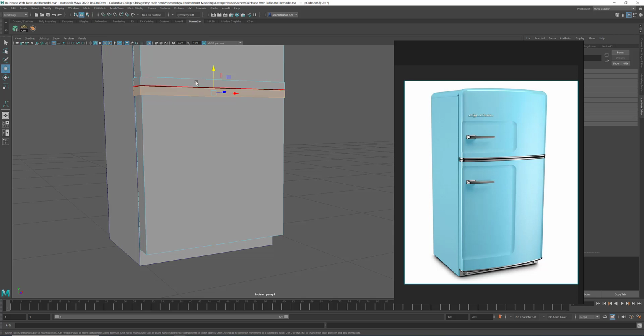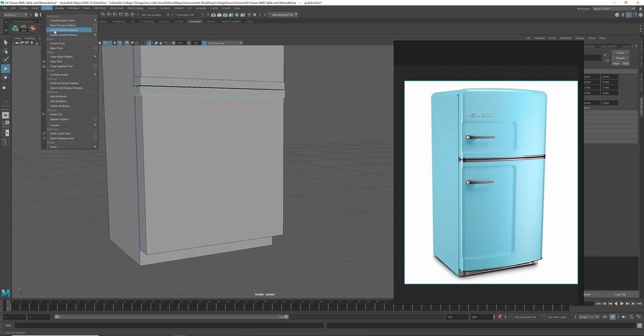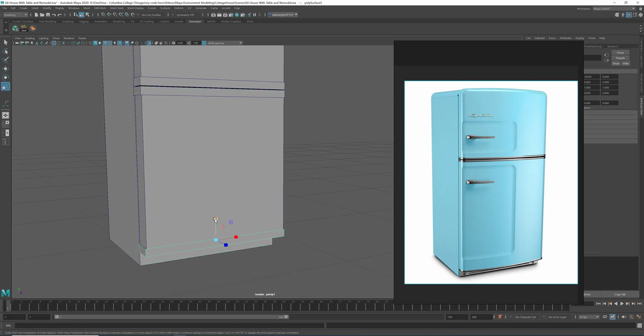So let's go to face mode, double click this, and hold shift. Oh, I'm sorry, let's shift right click and go to duplicate face, which is here. Then I'm going to go to object mode, deselect everything, modify center pivot, and then holding shift, I'm going to copy that down here. And I'll make that a little bit thinner, and that's going to be our chrome.